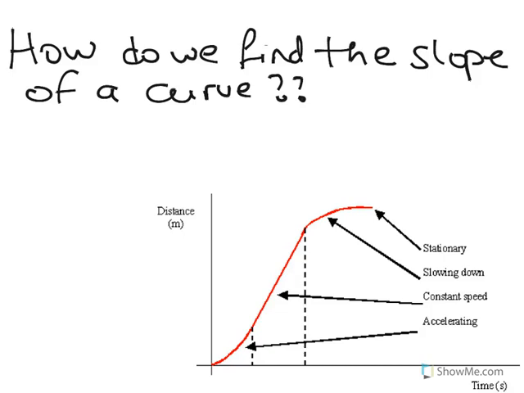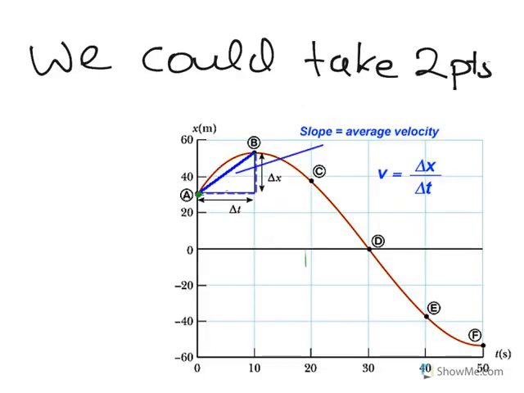You might look at this section here and say to yourself, well, this part here looks pretty straight, so I could find x1, y1 and x2, y2 at these two points, and I could work out the slope, and that would be fine. But the problem I would have is what happens here and here. Okay, so at the curvy points, how do I draw a tangent to my displacement time graph when it's in a curved shape? So what you could do is take two points that are on either side of a point.